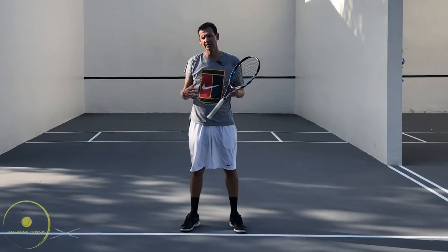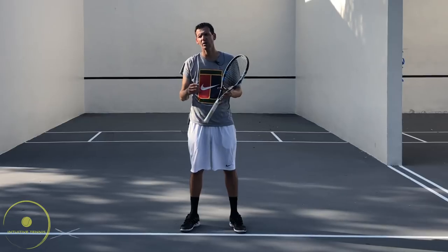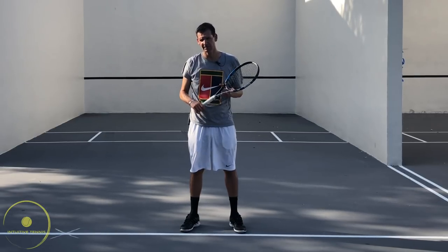What I recommend at the very end of your target practice is to actually remove all the targets and just hit against the wall and check how your consistency and accuracy is. There's a good chance it's going to be a lot better.